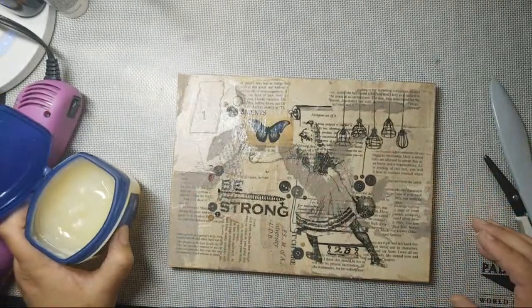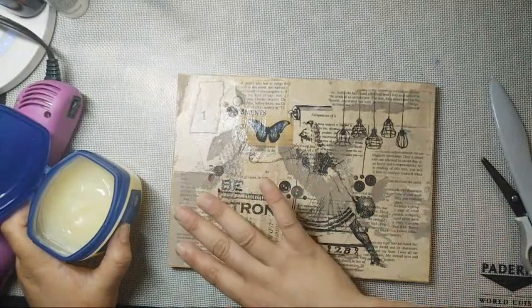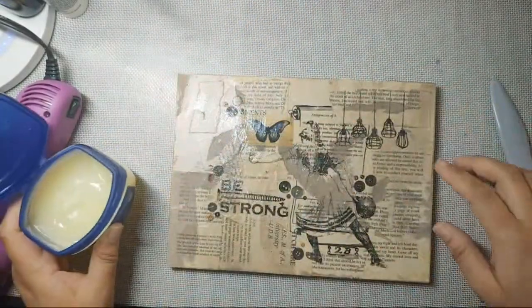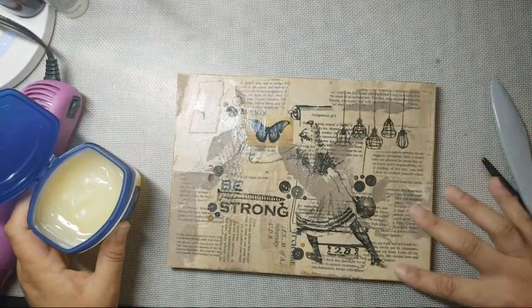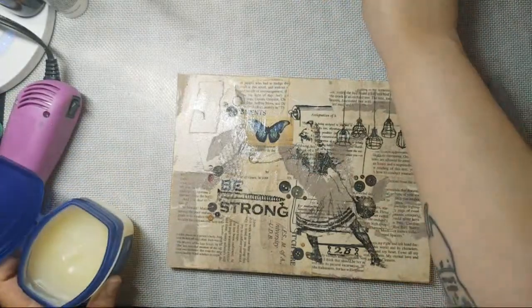And then I'm just going to look. I have to lean to the side so I can see where the Vaseline is shining. And pick some random spots. Just sort of stick the Vaseline down. Get that off my finger.